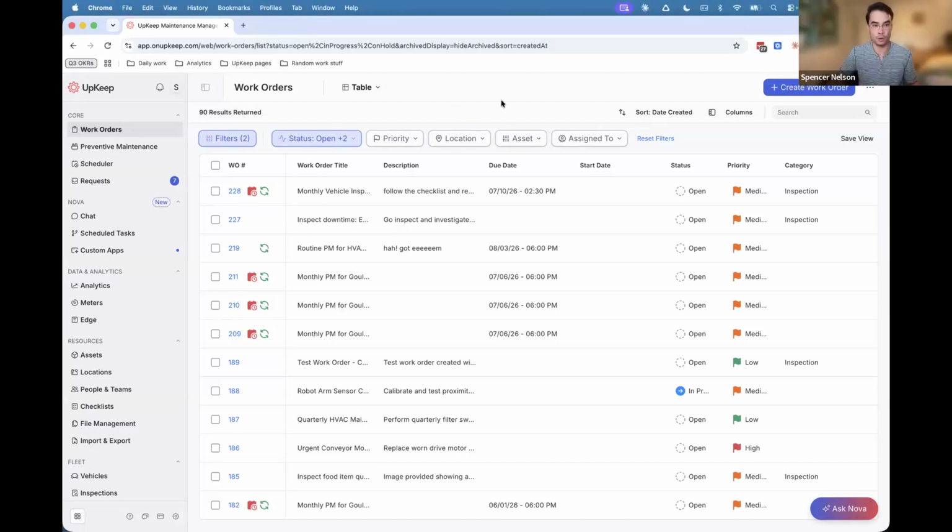Awesome. Okay, cool. So, one thing I just want to highlight here at the top, if you've been with Upkeep for a while, you've maybe noticed just recently that we've made some changes to the way you navigate to Nova. So Nova has its own section here on the left now that breaks into three parts, and I'm going to cover all three in order. So the first thing I'm going to do is cover chat.